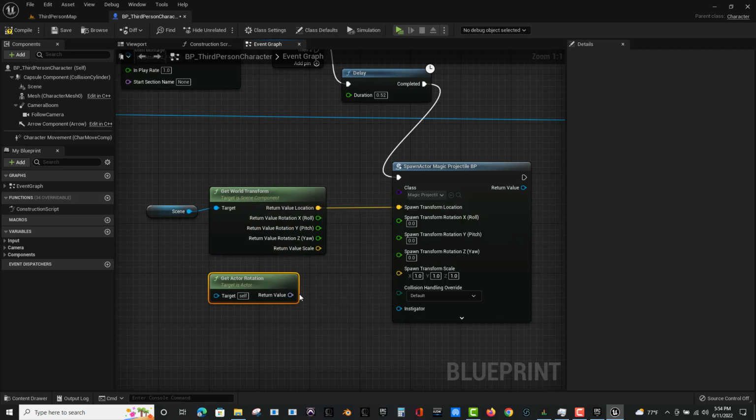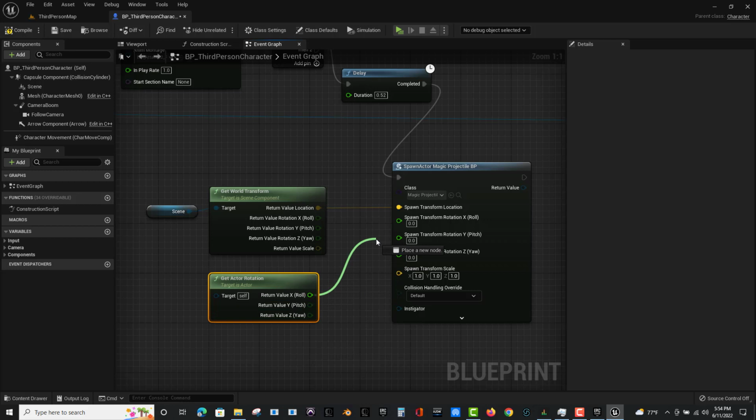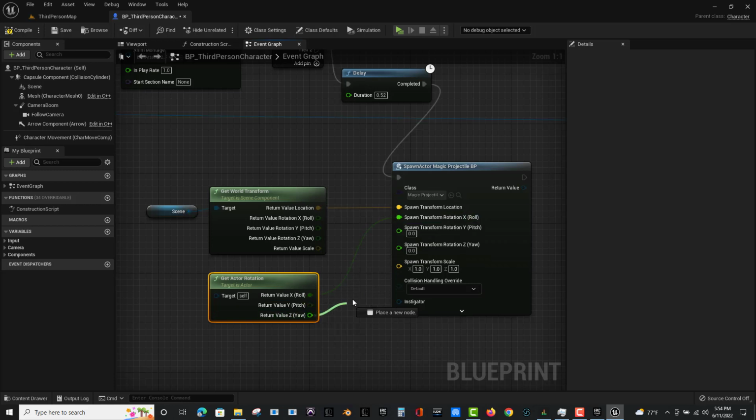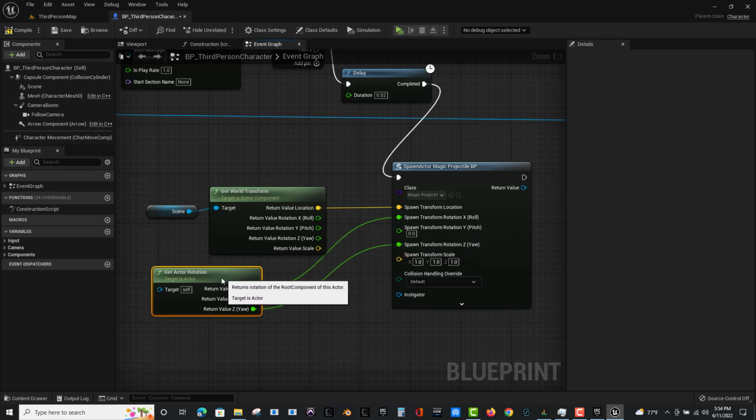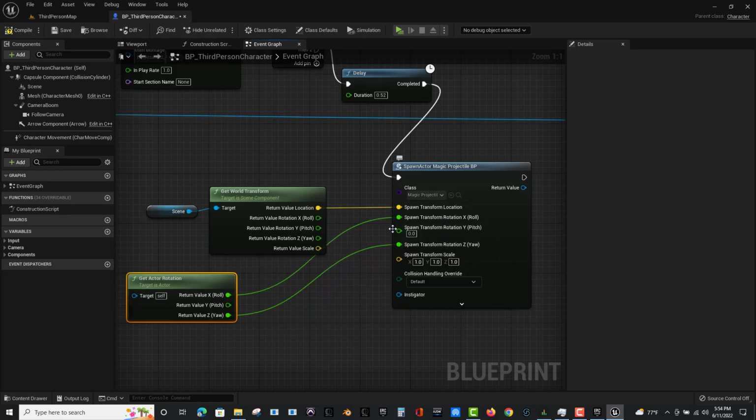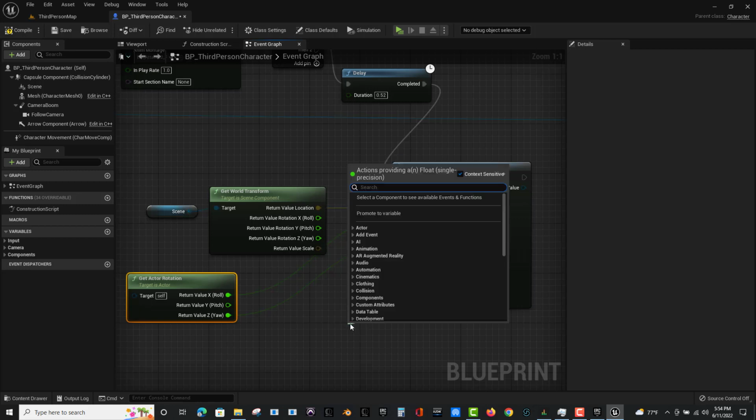Okay, yeah, that's the location. So we'll split this struct. And I want the roll and the yaw to come from the actor rotation. So that's going to be roll, and that's going to be yaw. And then for our pitch, what we want is, I'll pull off that.